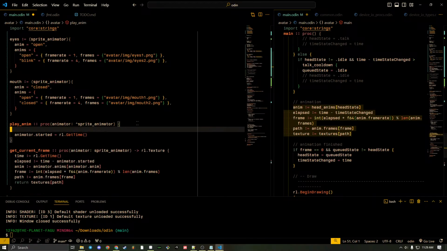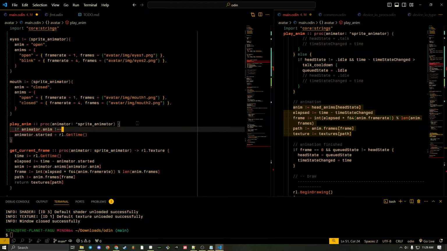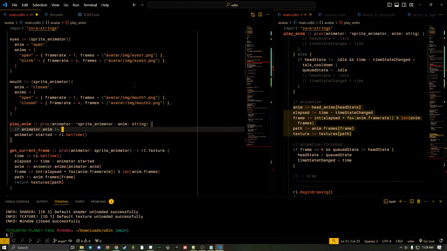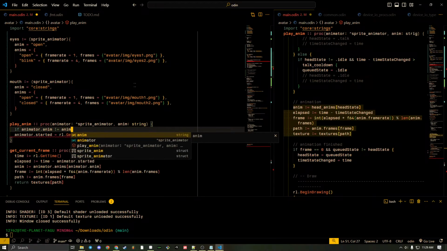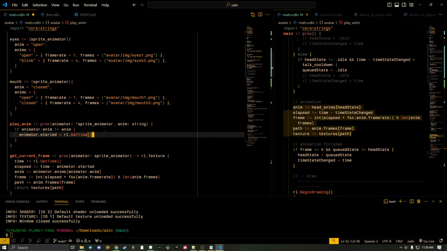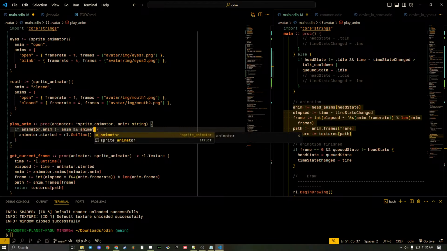Okay, here's what we'll do. Say if animator anim doesn't equal anim string, doesn't equal the animation you want to play, then we'll do that. And we'll just put an assert in here.